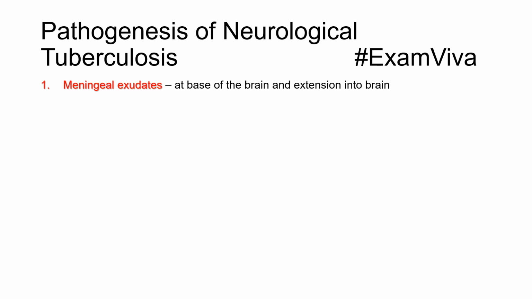First pathogenesis is meningeal exudates. TB is famous for forming meningeal exudates or basal exudates at the base of the brain, which extend into the brain. Second, it can obstruct the CSF pathway at multiple levels leading to hydrocephalus. The obstruction can occur at multiple levels such as interventricular foramina, aqueduct of Sylvius, foramina of Luschka, foramina of Magendie, and basal cisterns. Hydrocephalus is one of the most common mechanisms of brain damage, causing myelin depletion, axonal degeneration and neuronal fallout, initially in the cerebral white matter and later in the cortex.